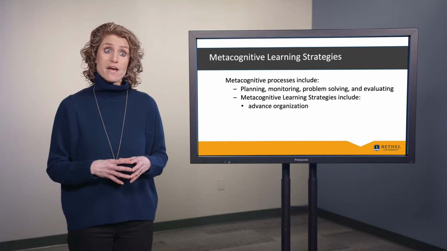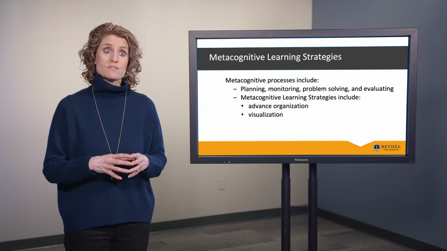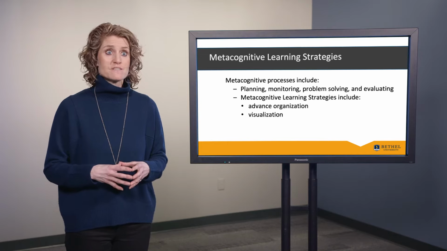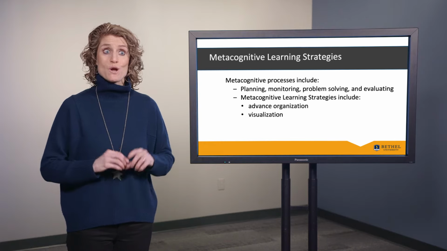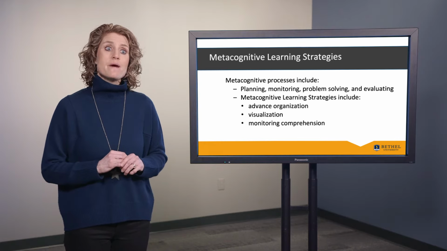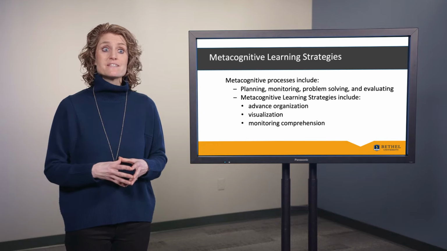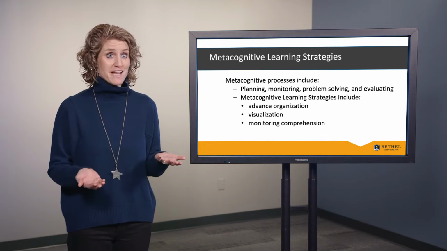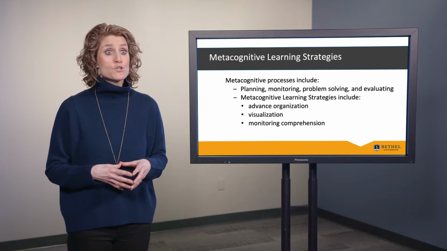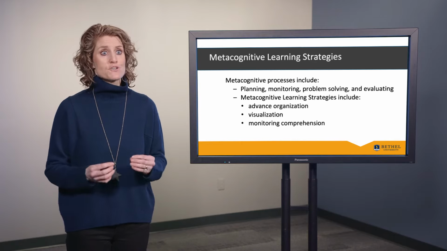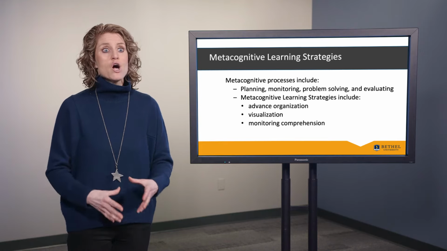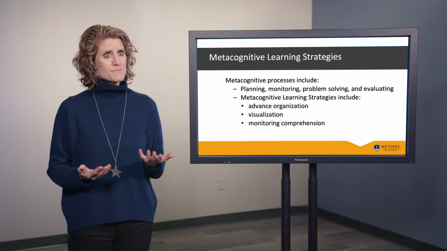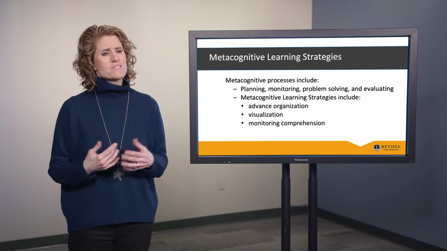Another metacognitive strategy is using visualization, or making mental images. This is an especially important strategy for math. Think story problems. And monitoring comprehension. Many ELs read the words of a text and continue reading even when they do not understand what the words say. Good readers and listeners monitor their comprehension and take action when comprehension breaks down. Help students ask themselves, does this make sense? And if not, what can I do to help myself?